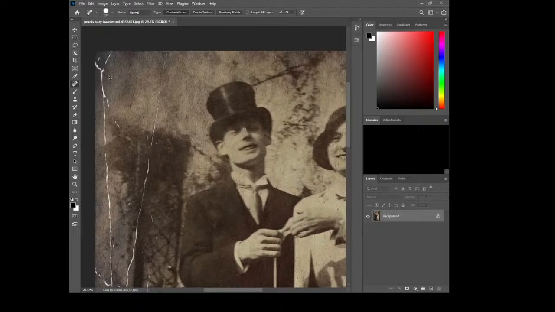All right. So now you hold down Alt, and that'll let you select the target. So you want to select the target right next to the area that you want to heal because you want it to blend in pretty well. Spot healing does it automatically, so we'll use the healing brush instead. So there we go. We want to select that area right here. We'll make this just a little bit bigger.